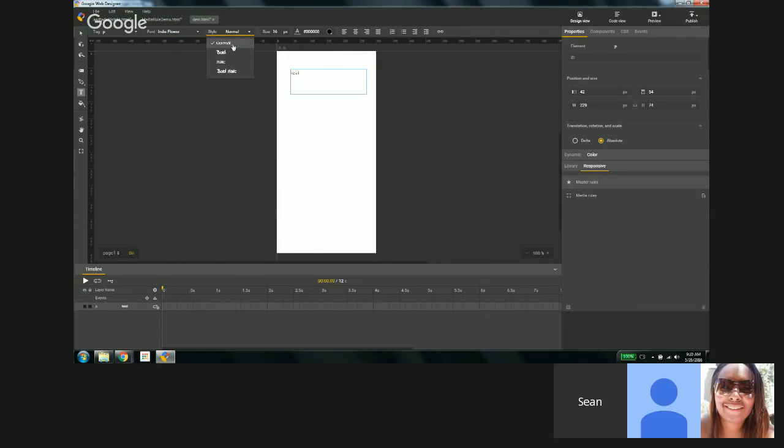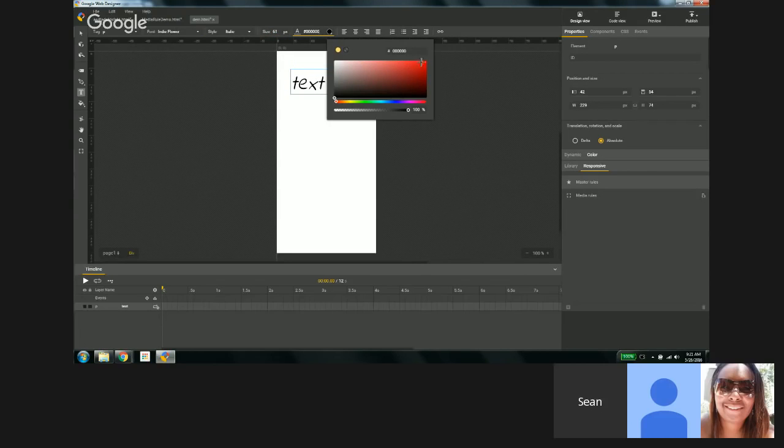In this drop-down, you can have a preview with the picked font, what it would look like when you pick one of the different weight or style possibilities. Going to pick italic, make it bigger, and change the color.